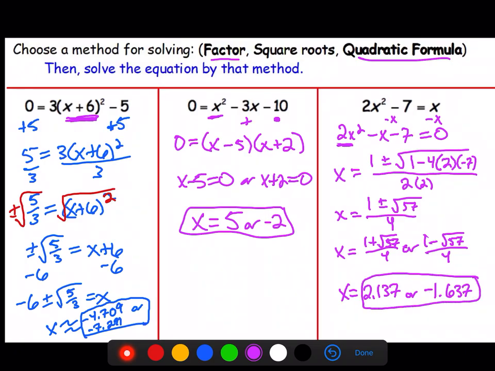So again, you can see where all three methods are very helpful in different situations. Solving by square roots is fairly straightforward, sometimes a little bit messy, but the steps are fairly simple, right? We just do things like adding or dividing, and then take that square root as soon as we need to. Don't forget that plus or minus, and then keep on going. Factoring is very quick when it works really quickly. You know, we could just split them, solve them, and then keep on going, right? Split, solve, factor, split, and solve. But again, when neither method really seems to work that well, the quadratic formula always works. We just need to get into standard form, equal to 0, and we can work that out.